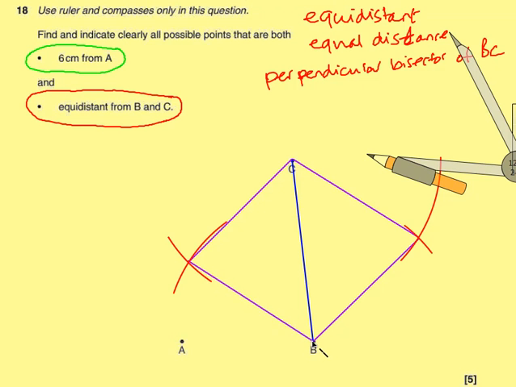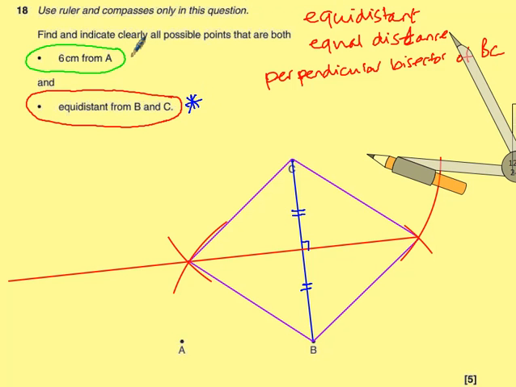Now we all know the diagonals of a rhombus cut each other in two, they bisect one another. So I'm now going to join up from the top of the rhombus to the bottom of the rhombus. They will cut that blue line into two equal pieces, and I'm going to continue that red line on all the way through. Now that cuts this first line BC, it bisects it into two equal pieces at 90 degrees. So our red line there is now the perpendicular bisector of BC. So that is our condition that we've got here.